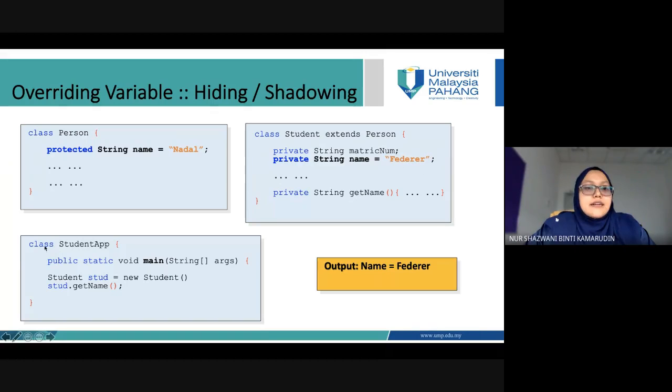And then we have a class StudentApp, which will get the name. So we are shadowing here, Federer is shadowing the Nadal here. So when you try to print the output for this code, the output shows Federer instead of Nadal.